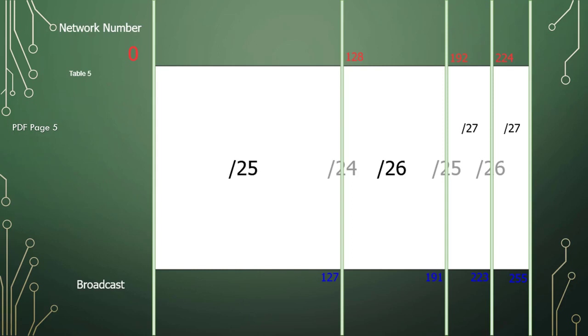And while my analogy for money kind of breaks down here, /26s were like quarters, /27s, there's no such thing, at least in US currency, as a 12.5-cent piece. So my analogy for money kind of breaks down at this point. But it's still useful for working with subnetting and as an analogy for that.